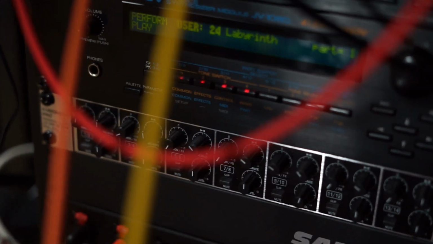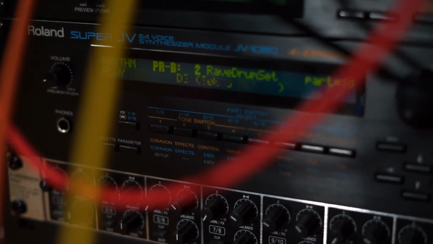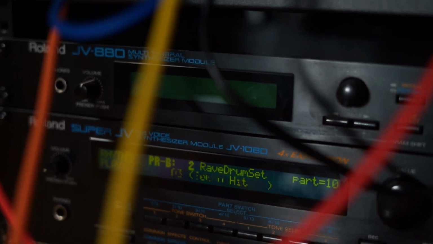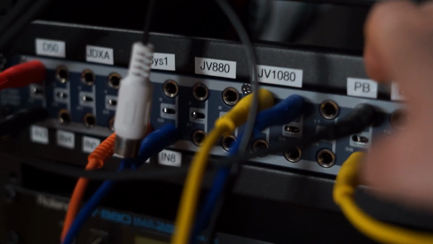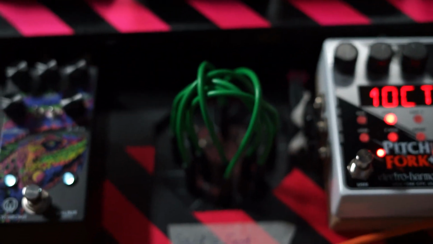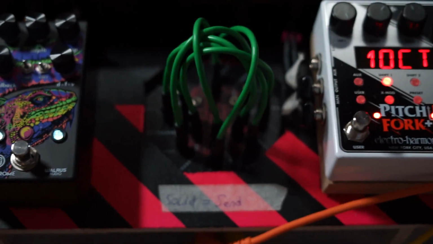So for drums I'm using the JV 1080 down there. Actually, if I put it into rhythm mode, you can see it jump around. Now the routing here is a little bit weird. I have routed the JV to my patch bay here, and it's actually routed out of the JV through a very long cable into the Patchulator by Board Brain.